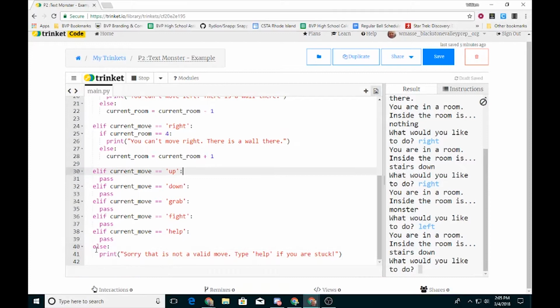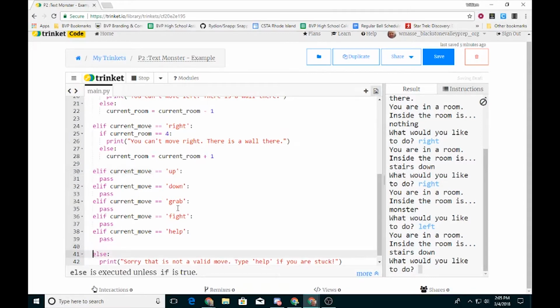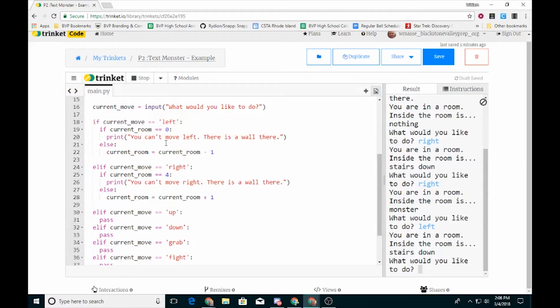So from here on, this is actually going to be pretty much the rest of our program, or at least most of it, is just filling out these different moves that the player can make. And this is a little tricky depending on each one, because the input validation, or the validation to make sure it's a correct move, is different for every move. So what we're going to work on this time is the up and the down commands, and then we'll have another video on grab, another video on fight, another video on help, and that will make up the most of our program.